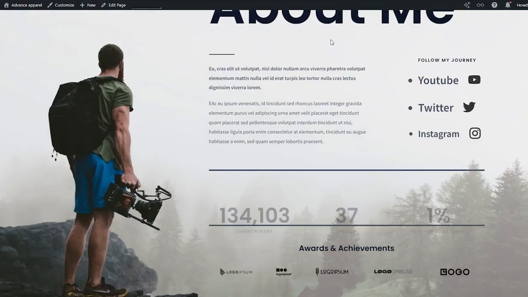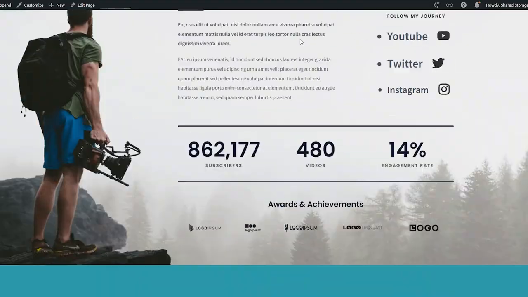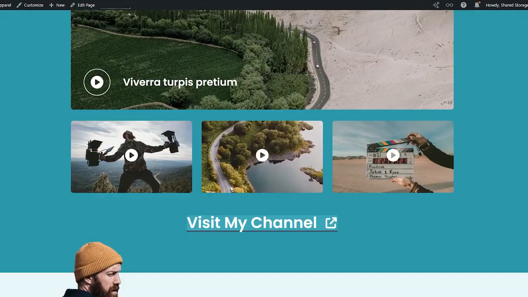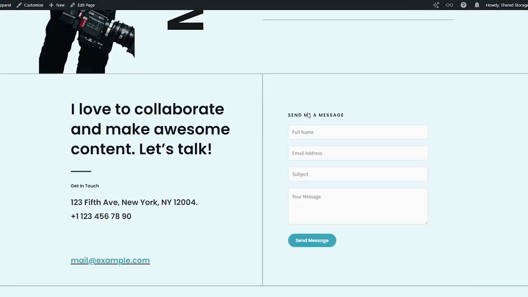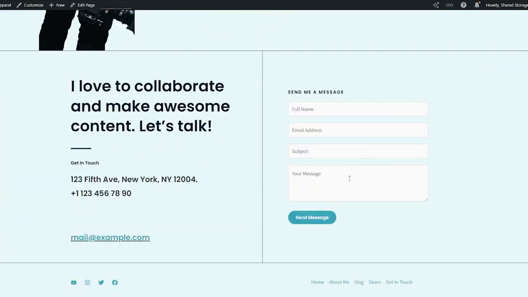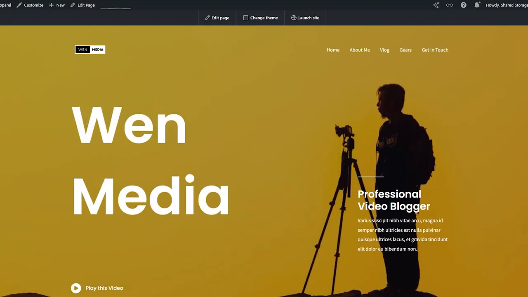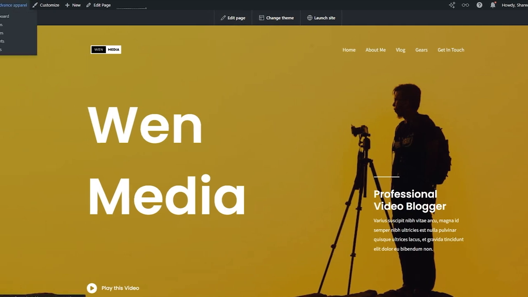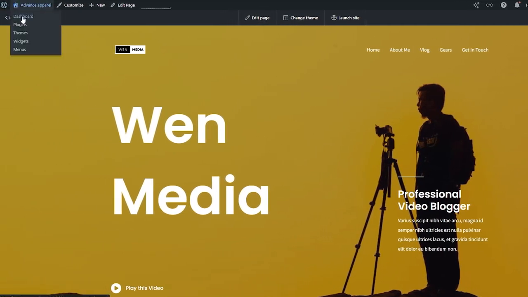Now, if we go ahead and open up and view our website, let me just close this up. So this is how it will look like. So as you can see down below, if we scroll down, I think there was a counter as well. So let me go ahead and do this. So here we go. So you can see there's a counter as well. Which is pretty cool. And then down below we have the footer, and at the top we have the header. So very simple.